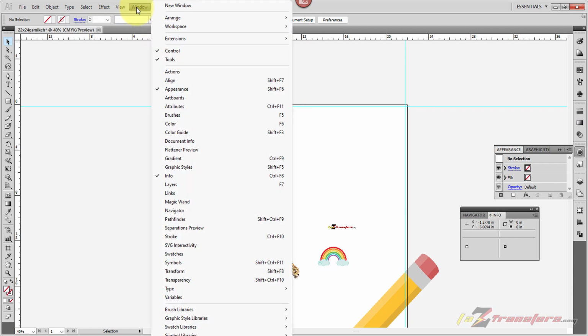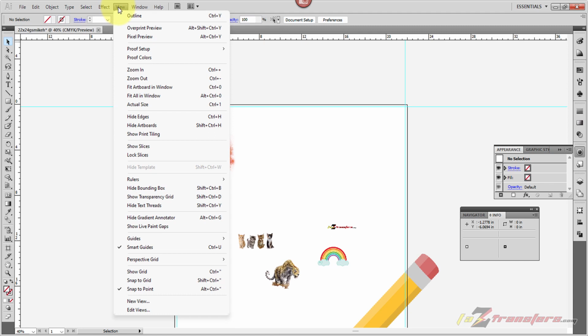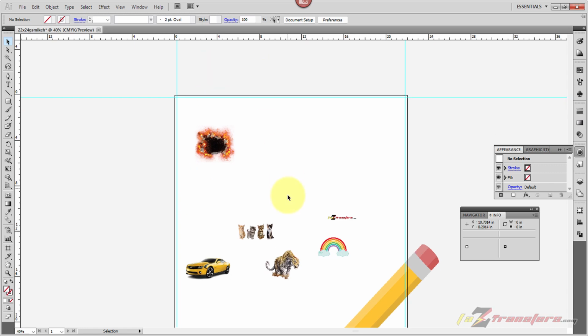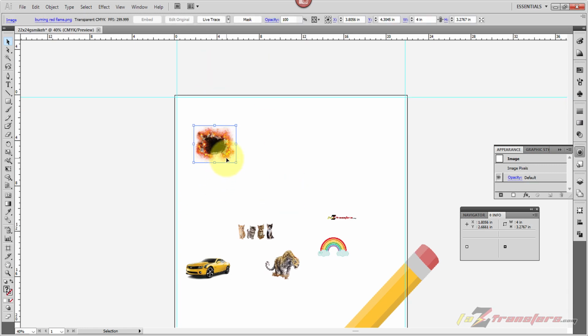Let's do View, and you want to make sure this thing snaps. Now I want to pop these to the grid, to the line right here. Let's zoom in a little bit.